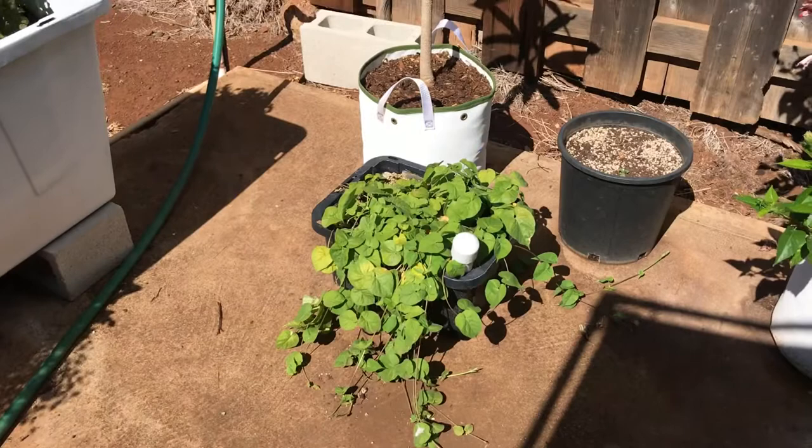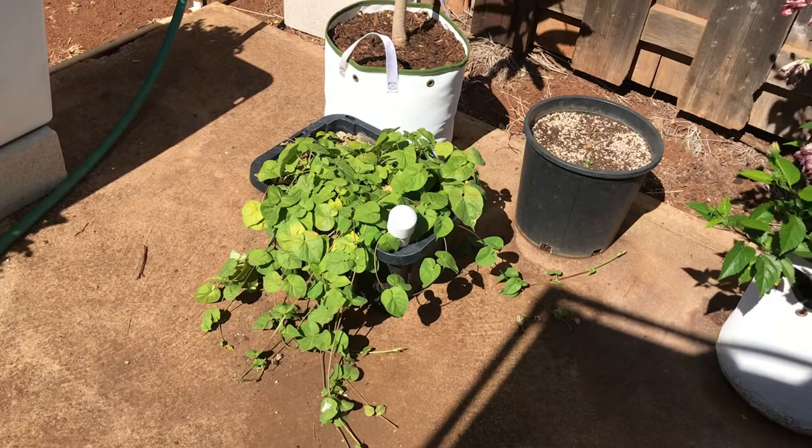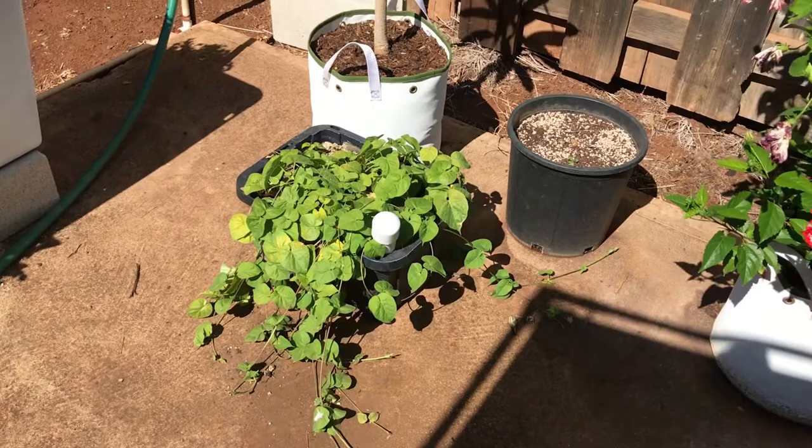My pakalana, which is a flowering vine — I talked about it in several videos where I'm gonna make a trellis for it and I haven't done it yet, because I don't know what I want to do with it exactly or how I want to make it. I need to sit down and design the type of box and trellis I want, because I want to put a box and a trellis connected. I just haven't figured out how I want to do that yet.